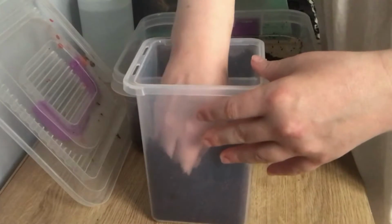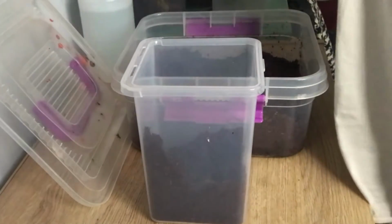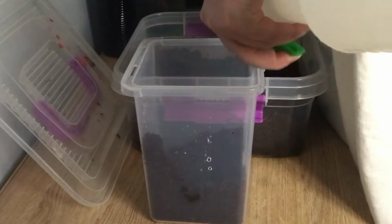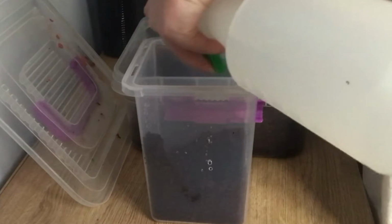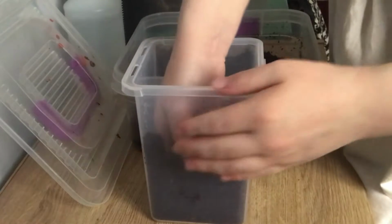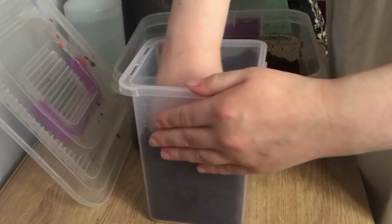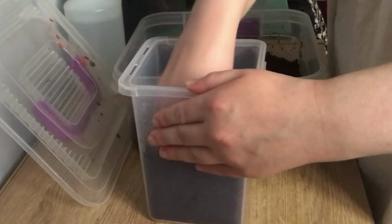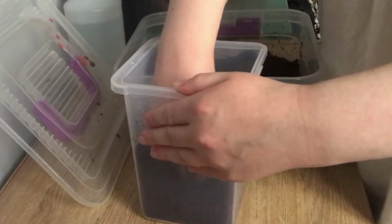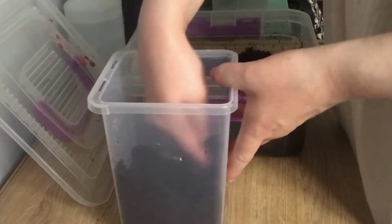So I'll put them on the sides as well, as you can see, just to make it more interesting. And I will be spraying it down so that it sticks better to the sides, because you want that grip. I got that in some other enclosures, and especially my sister's enclosures, and it works out really well. Look at that. But unfortunately, they don't really stay very long until they get very intense, and that's when they stay. But I just want it to be a good environment because they don't burrow very much.